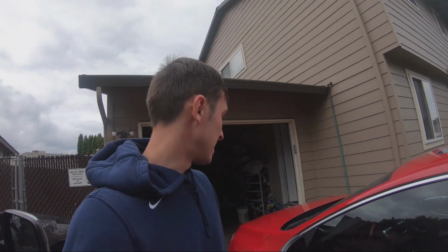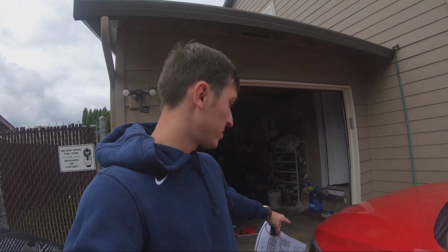It's really unexpected. I guess my brother decided he wanted to try to get an S60R from an auction. It's an '07 with barely any damage on it. It seemed like it had a tiny bit of damage on the headlight and the bumper. And he's like, well, let's give it a try. So he played it today. Well, guess what? He got it.